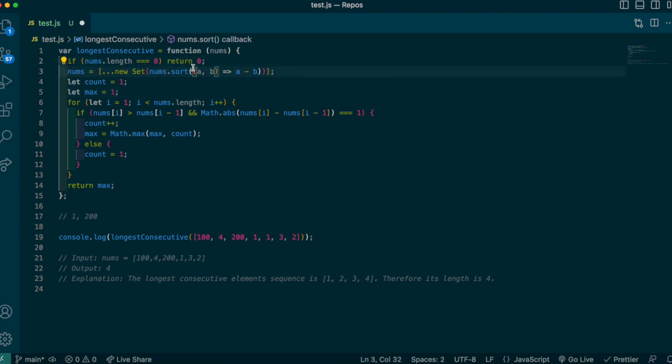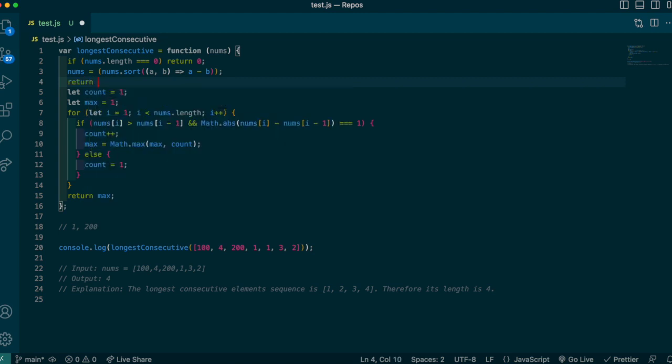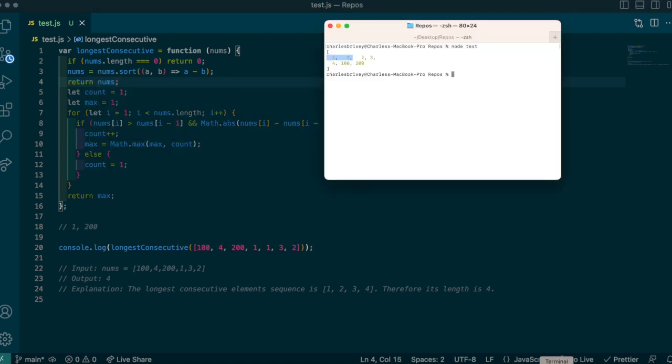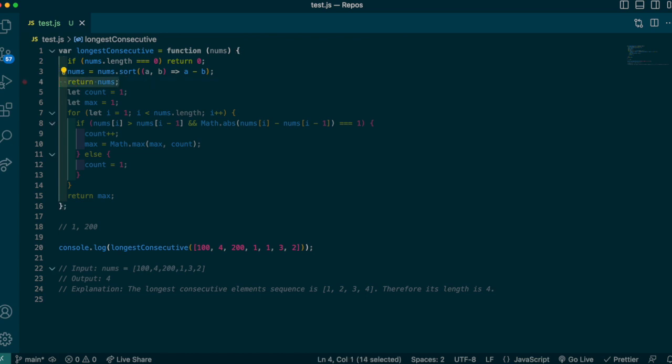I'm going to show you a solution now that does not use set, that's a little bit faster. All right, so if I want to solve this without using a set, let's first just delete the set that we created. And now I'm going to return nums. And if I do that, you can see I'm returning that array of numbers, and I have duplicate values, right? So we don't actually need to make a set because we can just do some if-else logic that will basically fix the problem.